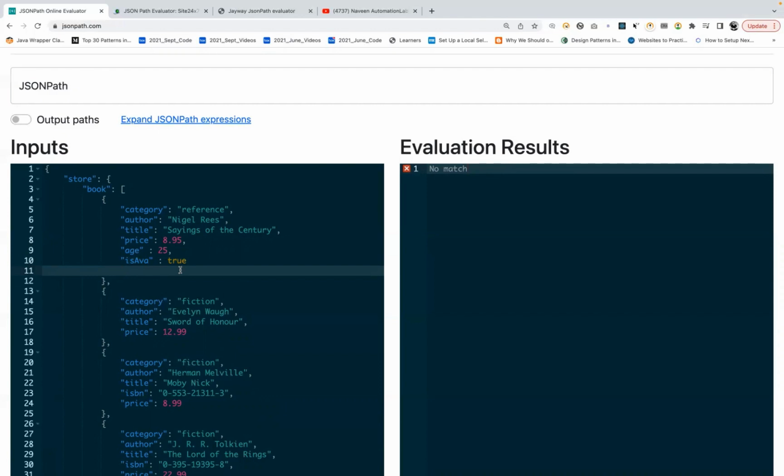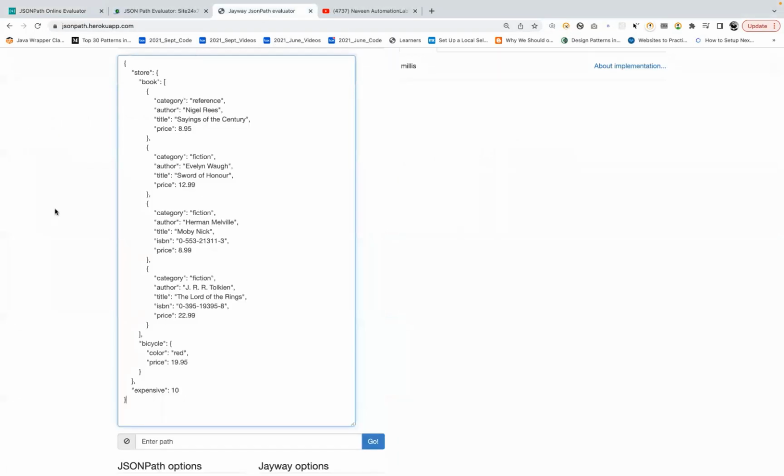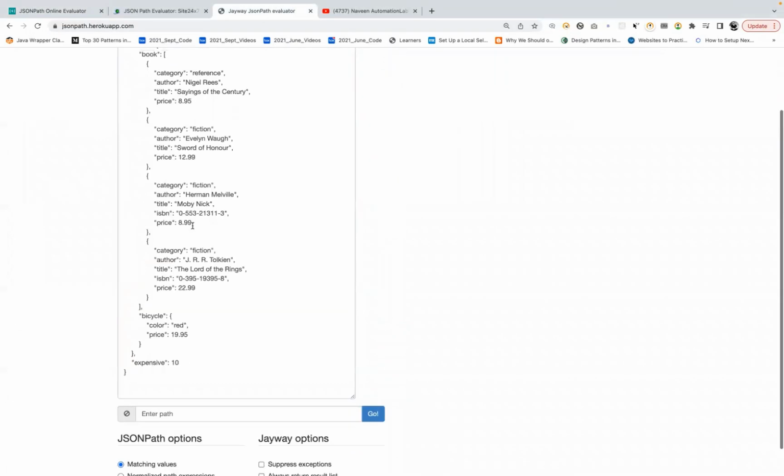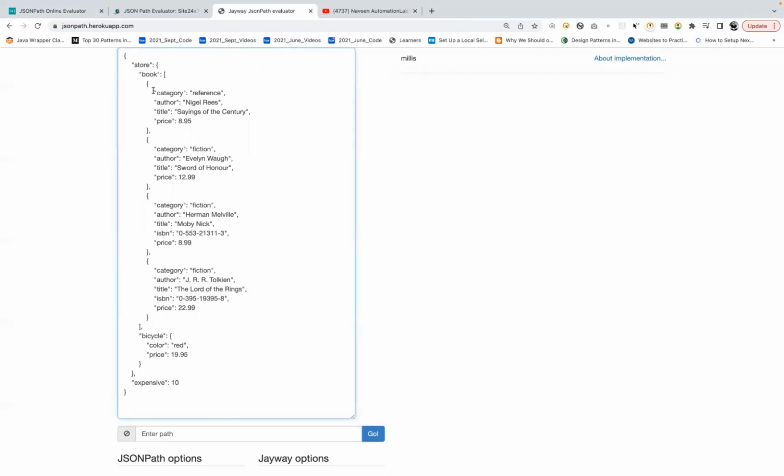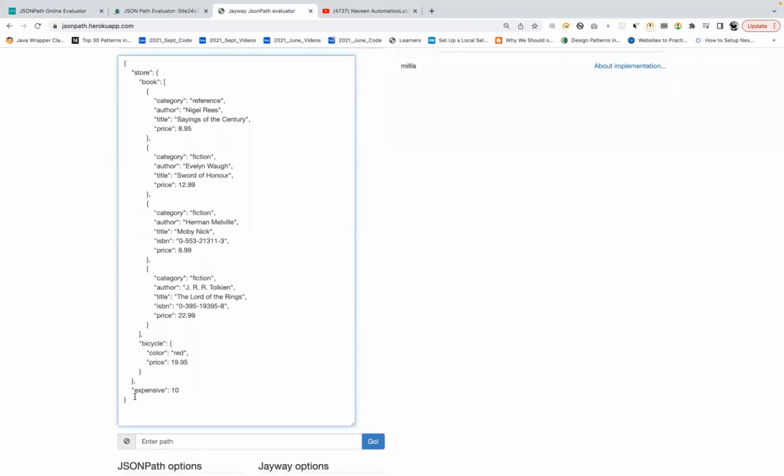And now we have to start writing the queries. How to write it? There are many expressions that we have to understand. And then I'll tell you a couple of important examples. This is for sure something people will ask you at the time of interview. For example, let's see, this is the JSON that we have. In this particular JSON, the starting point is this, the ending point is this, and store is the key. In this store, we have two categories. You can see the book category, which ended over here. So this is the book array. And then we have the bicycle key, having its own object with two key and value pair formats, color and price.